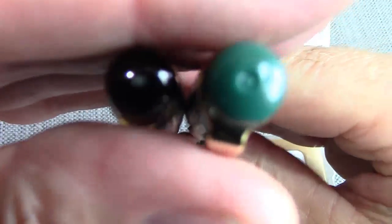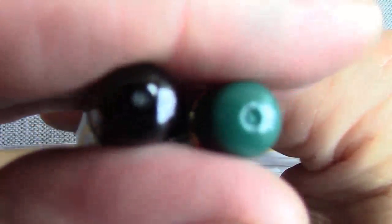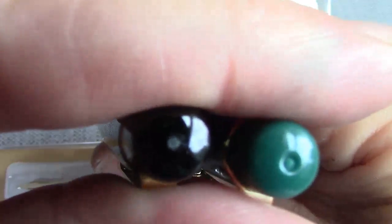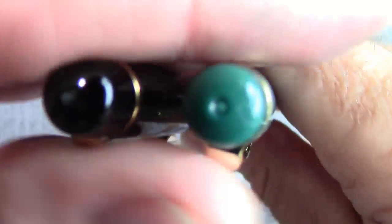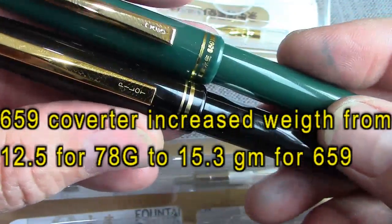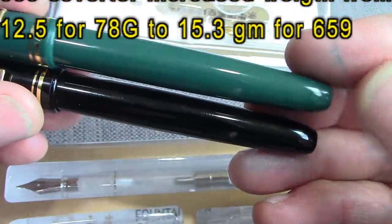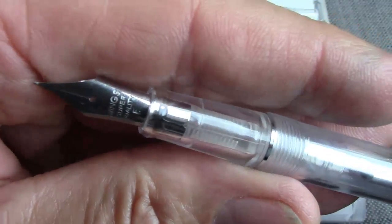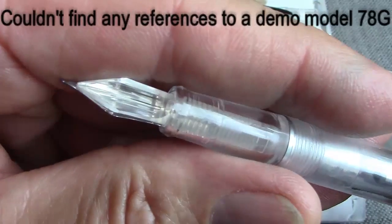So these are, again, quite similar. The 78G is a little cleaner. They both feel the same. They both weigh the same. So there's not a lot of significant difference there. I don't believe the 78G ever came in a full transparent demonstrator model, as this one does, including a clear feed.